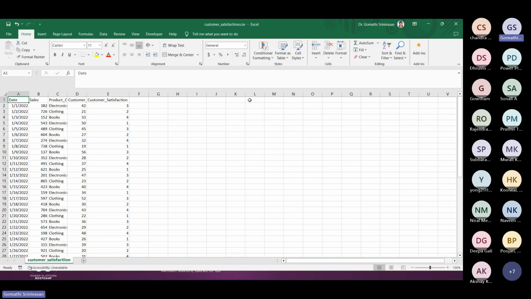You can go with a bar chart. You can ask me, it's between 1 to 5, right? You can go ahead with the bar chart, but you need some unique visual to showcase that. So let us try to create that particular chart here.